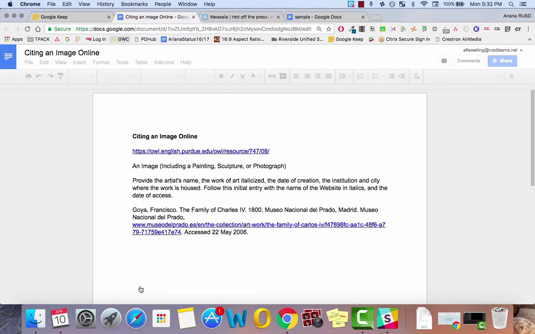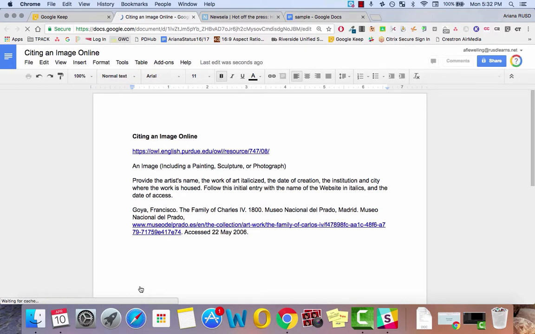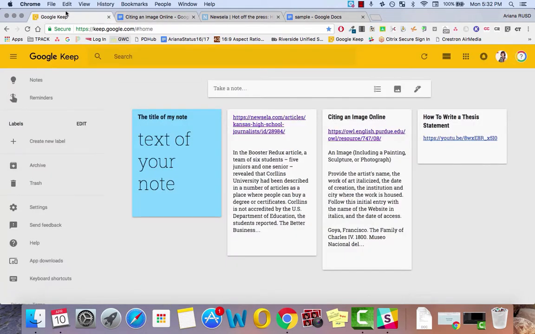I like to use this with students because if they start typing on a Google Keep note for a rough draft, they can then bring it to a Google Doc to go through and to finalize and put in the correct MLA or APA formatting. What's also great about Google Docs and Google Keep is how the two integrate together. So it's not just that.